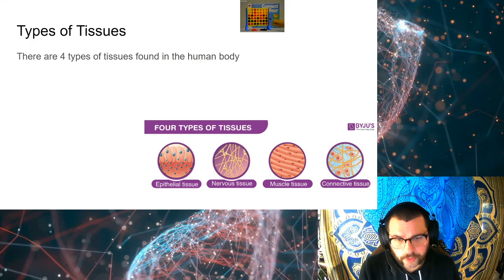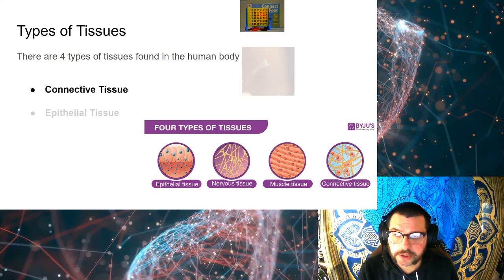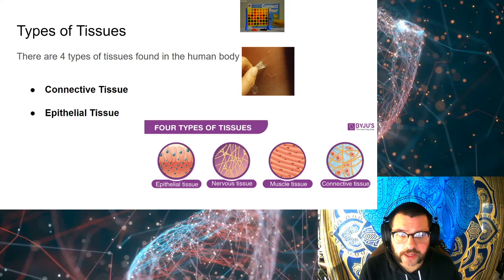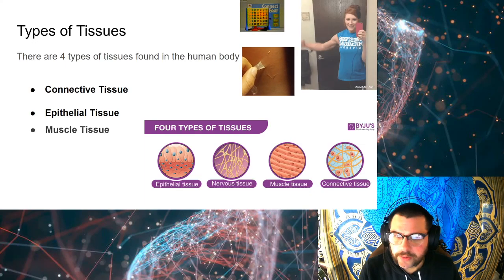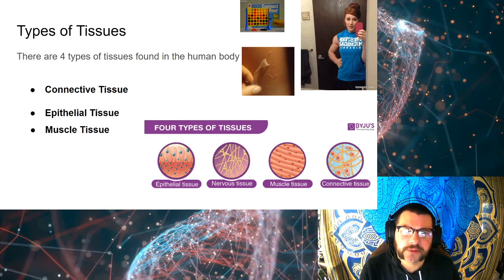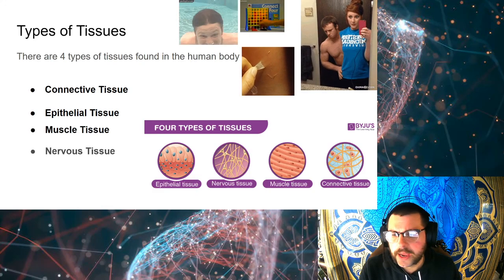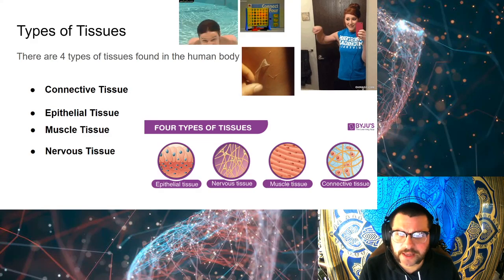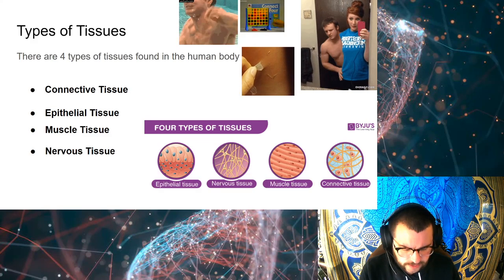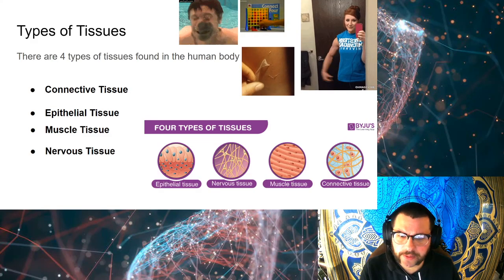Let's talk about tissues that we find in the body. First off, there's 4 different types of tissues. We have connective tissue like Connect 4 up here. Everything touches. Okay, epithelial tissue like the skin that's being peeled off. Hopefully that doesn't gross you out too much. We got some muscle tissue. Okay, muscle tissue helps us do a bunch of stuff. And lastly, nervous tissue that allows us to send messages, like when you smash your face against a glass window, just like that guy up there.